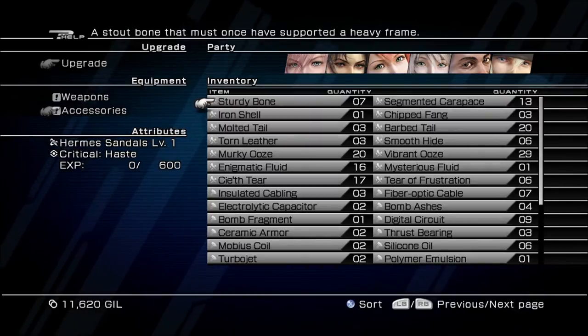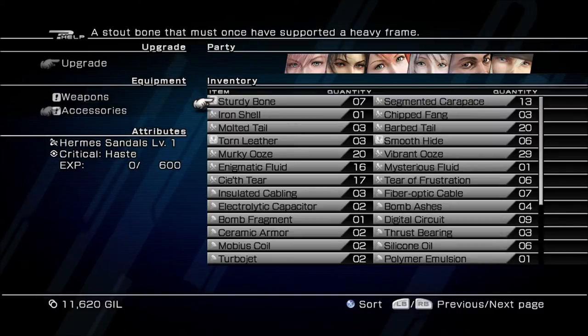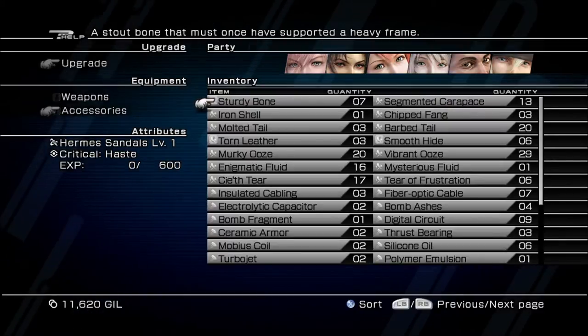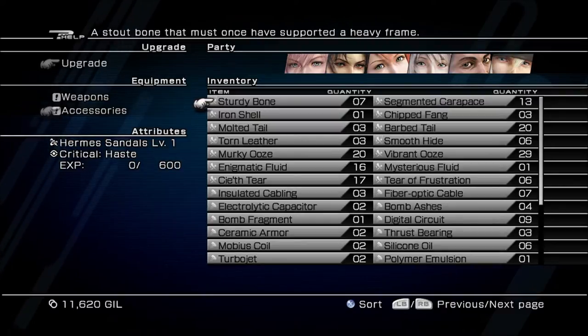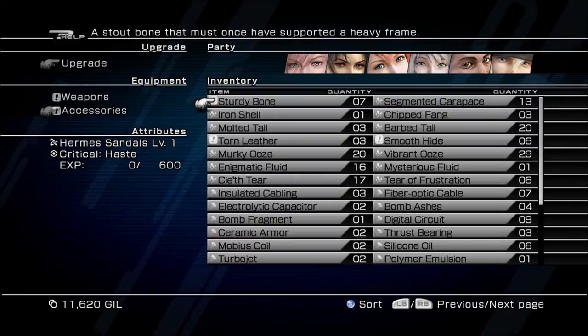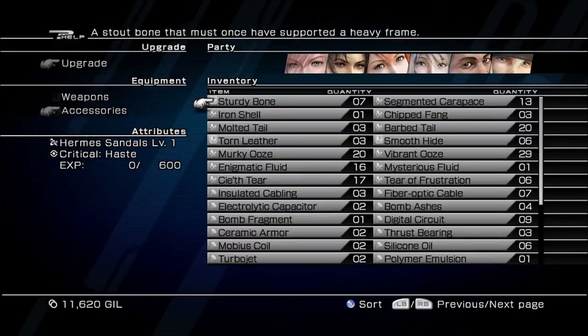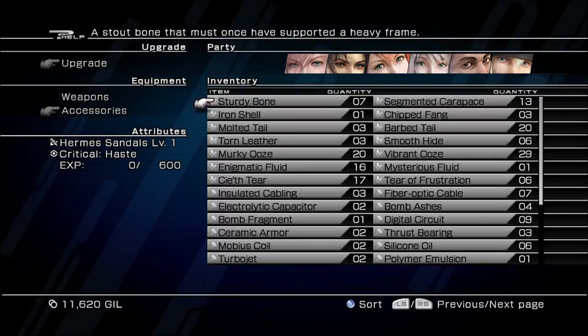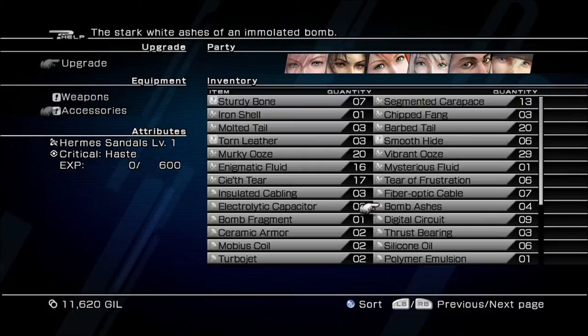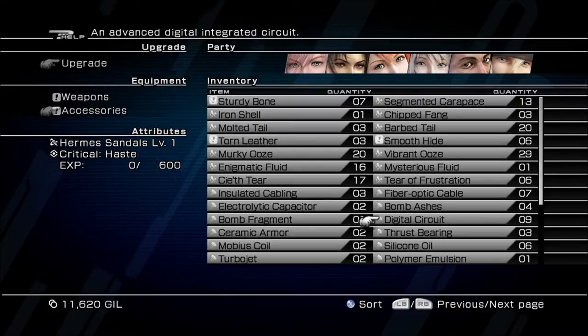Or the ones that don't do a certain percentage boost, if they just give you a status that will be applied once per battle, you don't generally have to upgrade those like 100 times. So, like these Hermes Sandals, I only got to get them up to max level 2. So, yeah, I'm not going to do like I did before and waste these biological ones. Just gonna dump a couple digital circuits onto the thing.